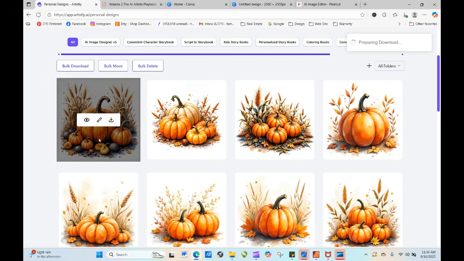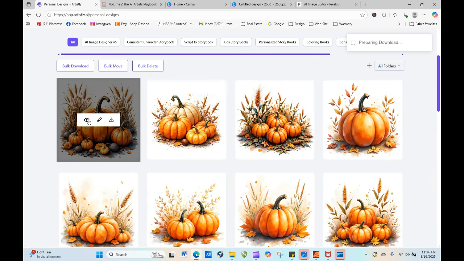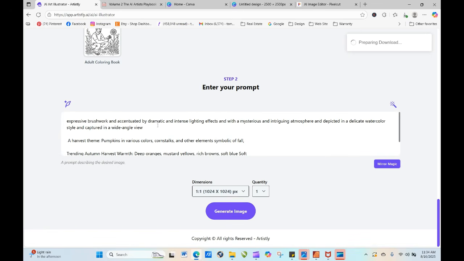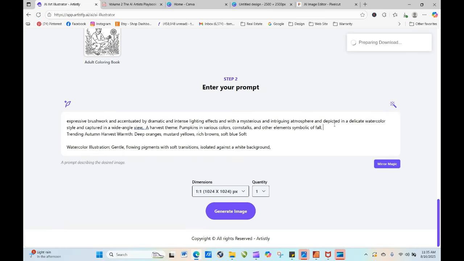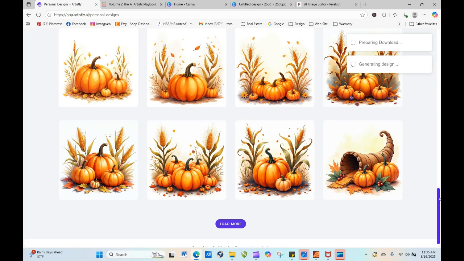Let's get back over here. Okay, same thing here. You get all of this, but you would want the pumpkins. Okay. So now we're going to look at this prompt again. We're also going to try it this way. Let's try, we're inside the illustrators, so let's test it to see if it likes everything together better. Because again, these are different generators. What worked in one may not be working in the other one. So let's see if it makes a difference.